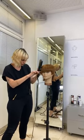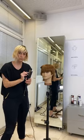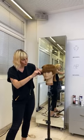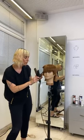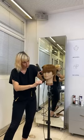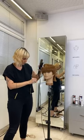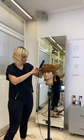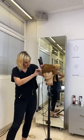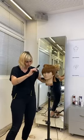So what we like to say to our students is you take the flat iron, you don't press too hard on it, it's hot enough to do the job by itself. And then just imagine a really small song, or a slow song that you like, and then follow it with your flat iron. All the way down. Trying to be as gentle as possible because I'm working with short hair on the mannequin. And then I already have parts that have been flat ironed before, so I don't want to get into them.